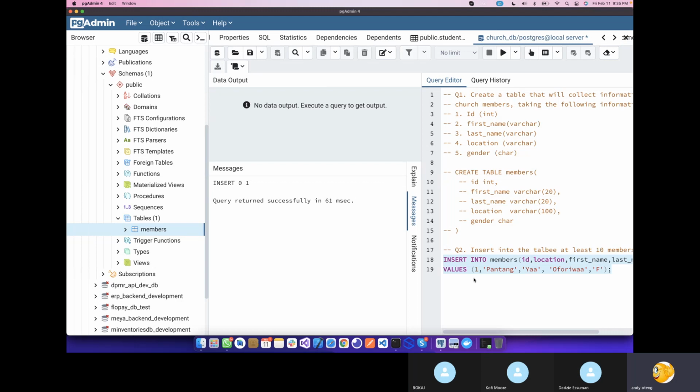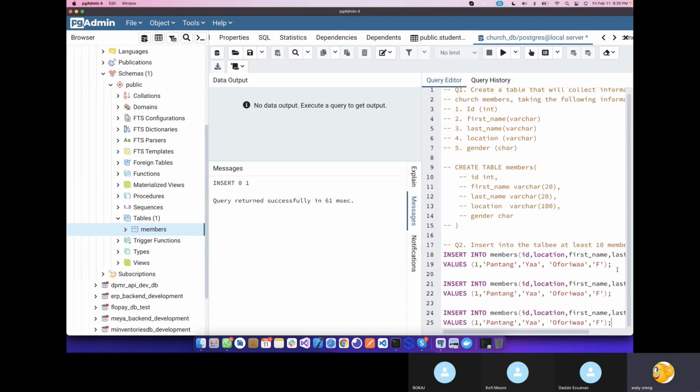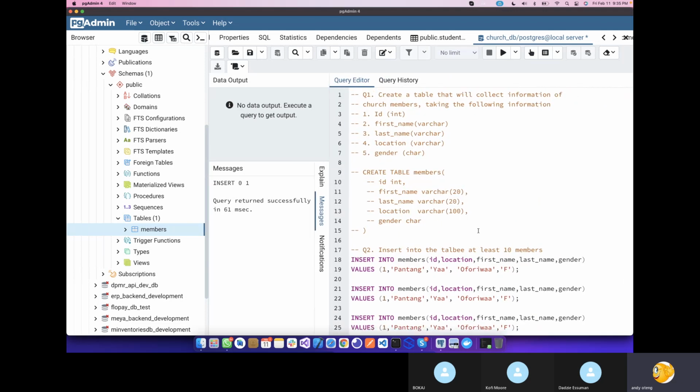I'm just going to copy this n times and change the names. There could be a better way of doing it in programming.